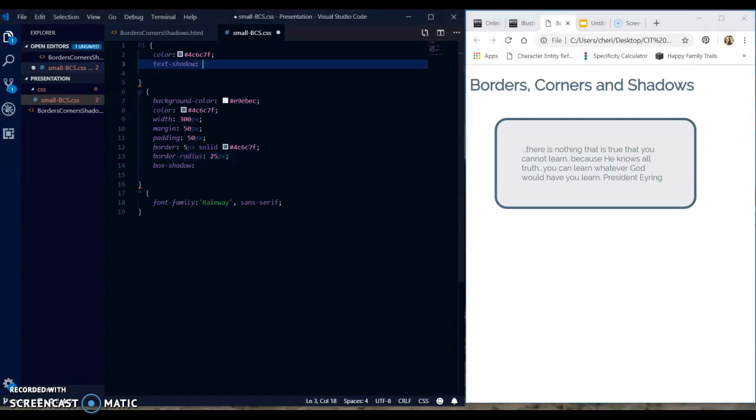So next we're going to talk about the text shadow. And up here in my title, I have a text shadow. I'm going to put in a value of 2px, and apply that. And you'll see that it creates a shadow over here. It's hard to see because they're the same color. That's just the simple shadow. If I add a color to it, it's a lot easier to see. You can see how it creates a shadow.